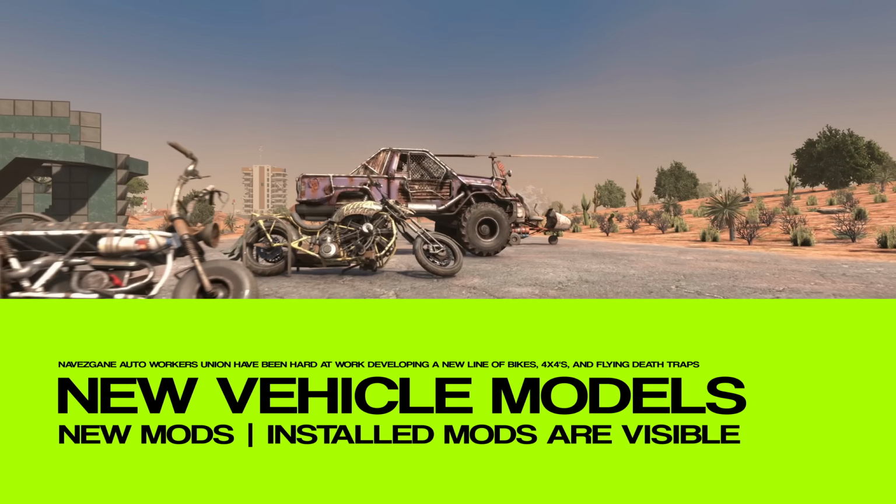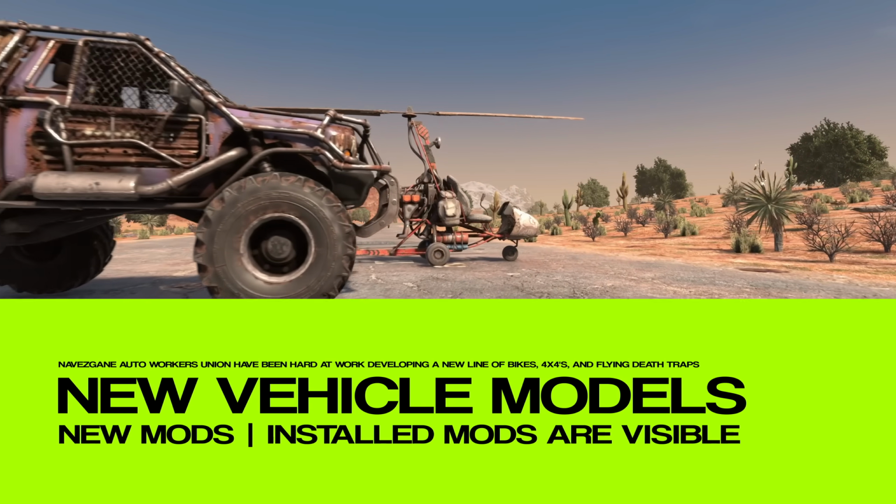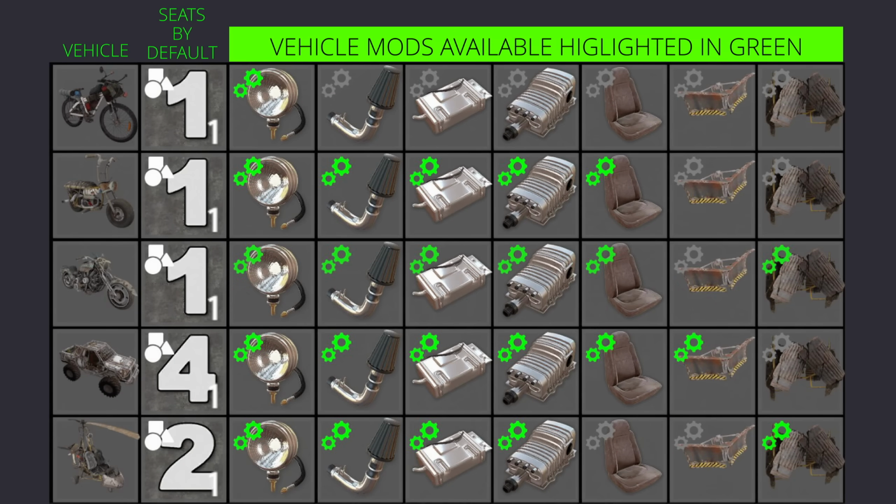Vehicles have received all new models, and in addition, now when you install a mod, you actually see it show up on the vehicle. So speaking of which, here's a quick summary of some of the changes. The number to the right of each vehicle represents the number of people that can ride on that vehicle by default. The big changes on this are the 4x4, which now carries 4 people by default, and the gyrocopter now carries 2 by default.